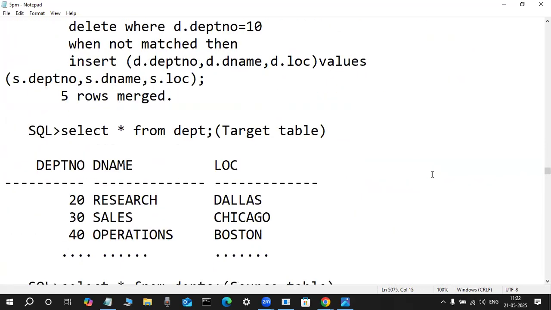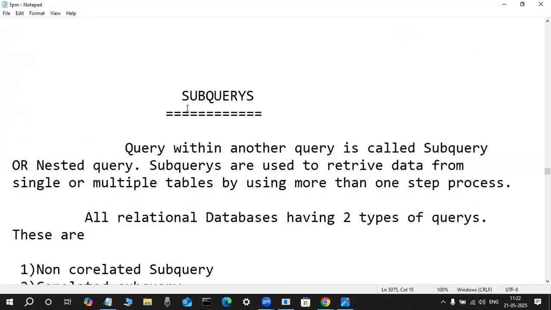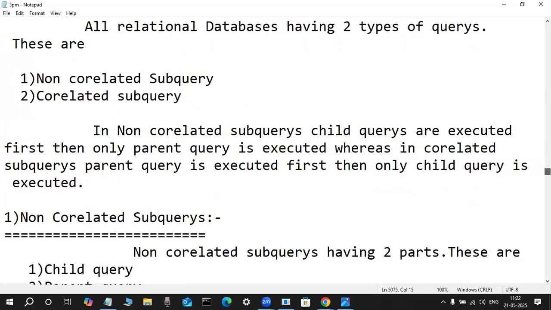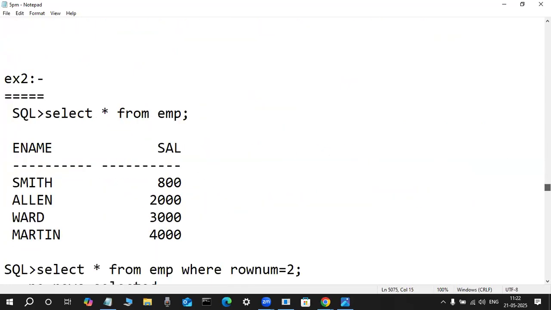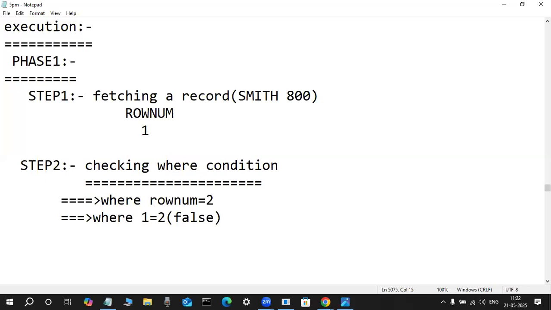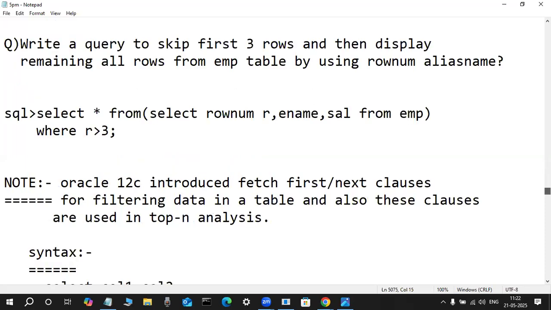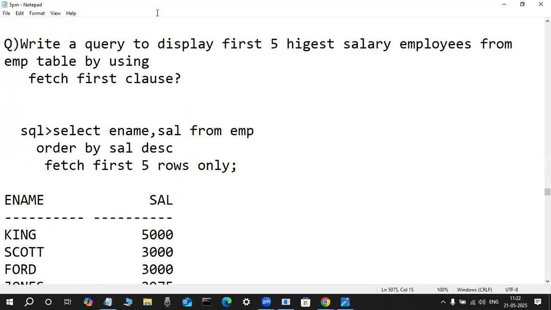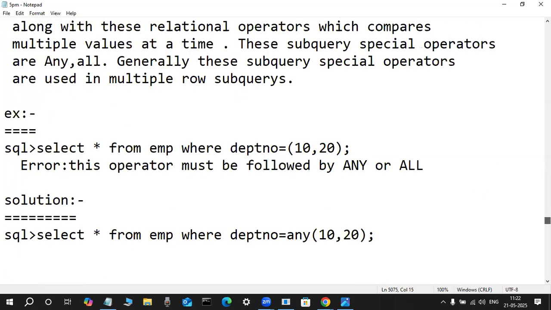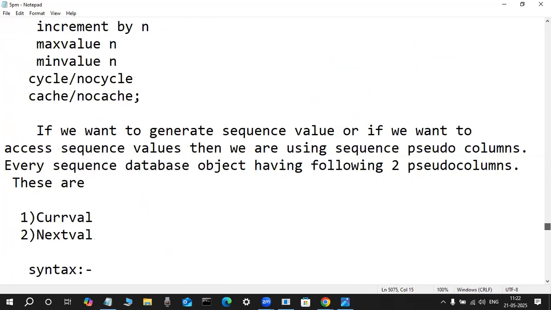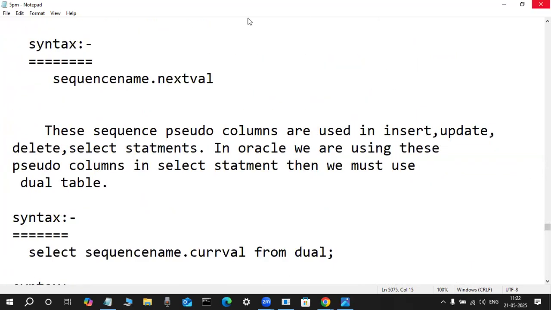Another chapter is there, the most powerful one, subqueries: a query within another query. In this chapter, every Java, .NET, Python developer must be familiar with all of these things. Here, how we retrieve data efficiently, how we write queries. Whenever any Java, .NET, Python or web-based developers attend an interview, the interviewer also asks queries. Where those queries come from, we learn here only. Very important. Again, those are advanced concepts: rank, dense rank, analytical functions, sequences, synonyms, set operators, conversions, regular expressions. So many things we are learning on the SQL language side.